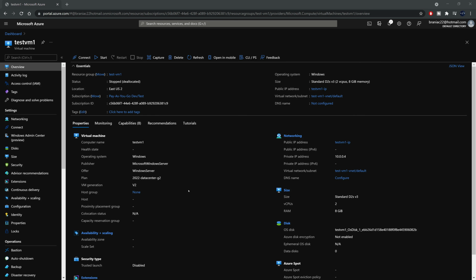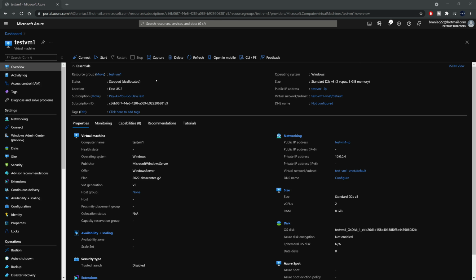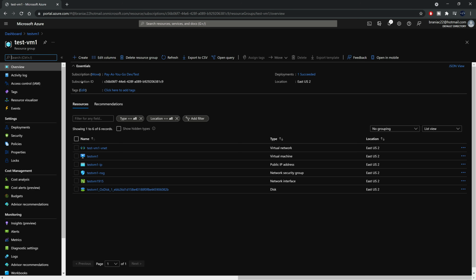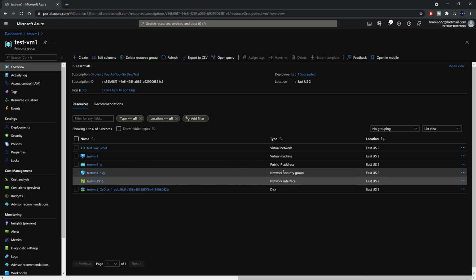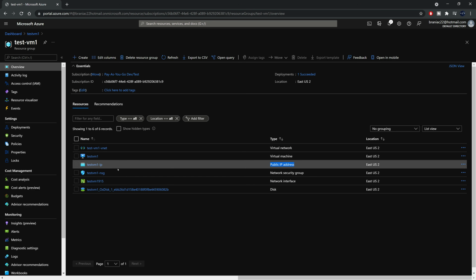And at this point, I'm really just going to scrub my account of everything that was created for this virtual machine. The easiest way to do that, and this is why it's always a good idea to have the resource group hold things that are related. Let's say I'm finished with this virtual machine and I don't want anything related to it: the network interface, or the NIC, that was created, the network security group, the virtual network, the public IP address that has been reserved for me. I don't want any of those things. I can just delete the entire resource group.